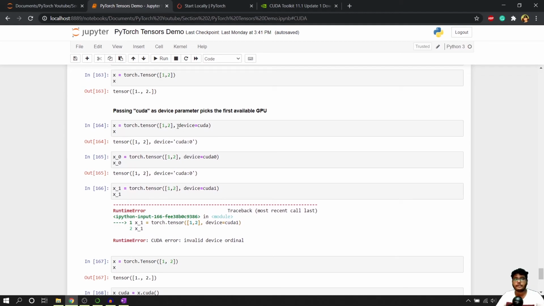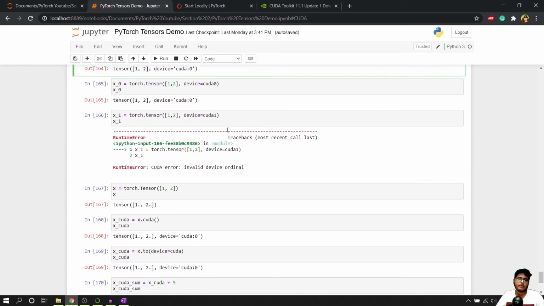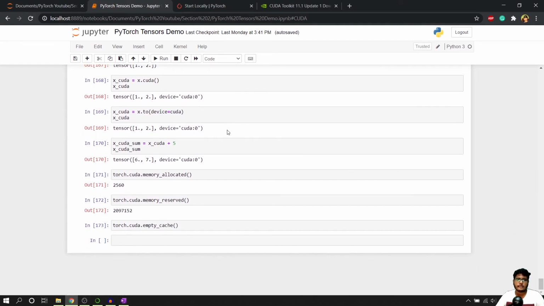So for now, just know that you can create tensors on GPUs and you can select a specific device. The device context manager helps you select the proper device. You can run different operations on GPUs. When you do any operation on tensors which are created on the GPU, those operations will run on the GPU, and the resultant tensor will also be created on the GPU. So these are pretty much all you need to know for now, and we are at the end of section 2.